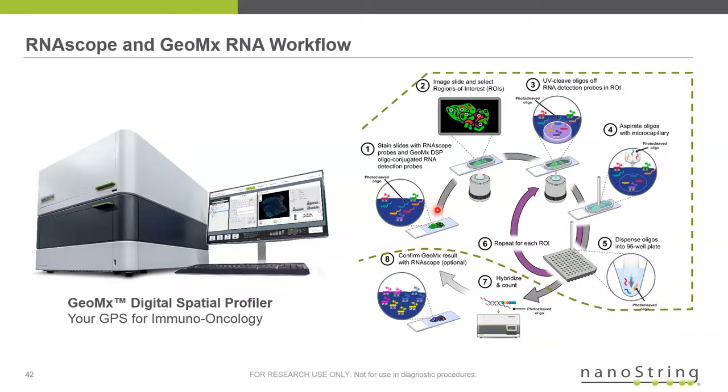These are from ACD, and they allow you to fluoresce at the single cell level, or actually the single transcript level, the level of particular transcripts within a tissue. So here you're staining with both RNAscope probes for specific genes of interest and our panel of DNA barcoded ISH probes. Same thing: image it, select regions of interest based on the spatial RNA expression, and then analyze the expression of the RNAs in these different regions of interest.